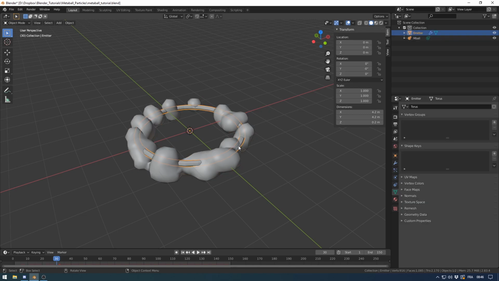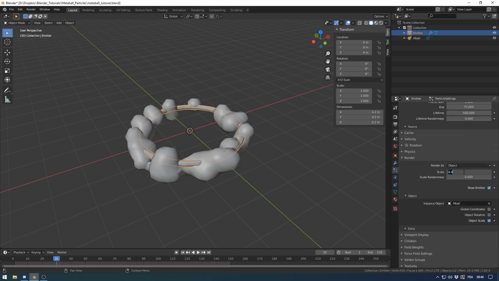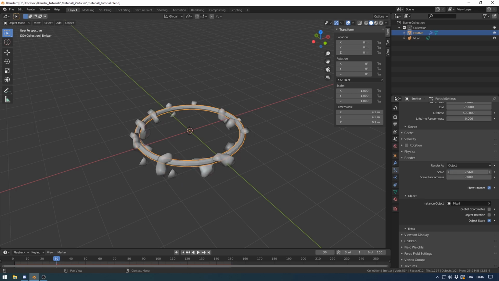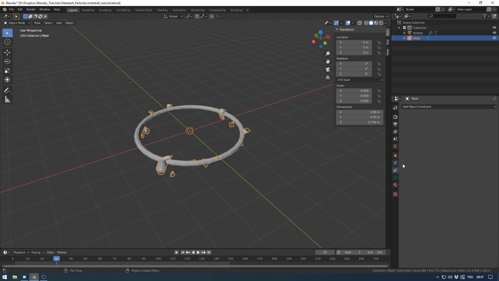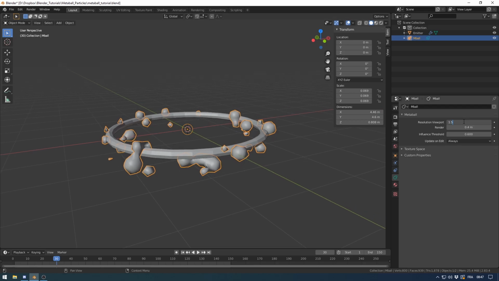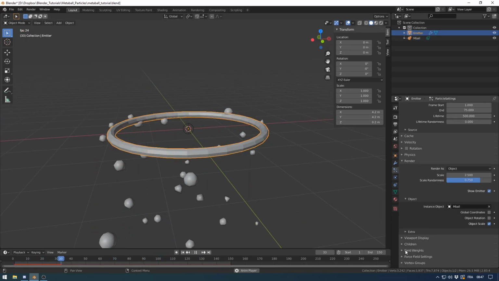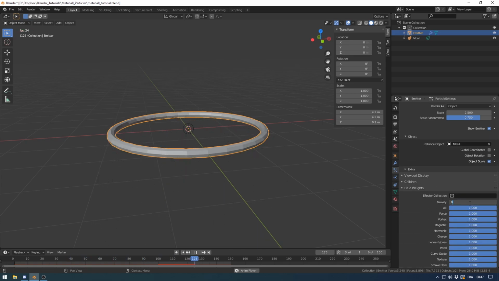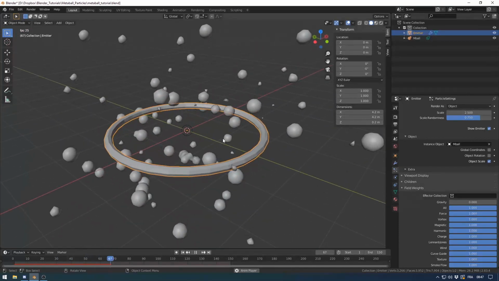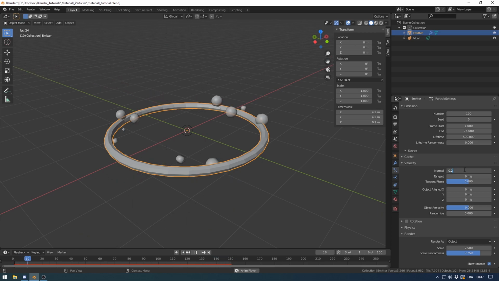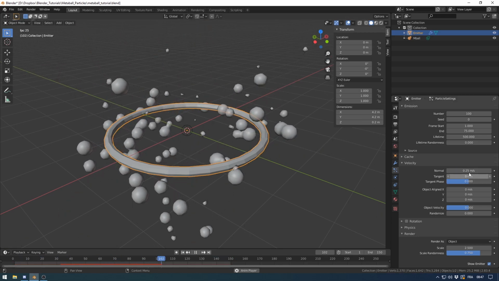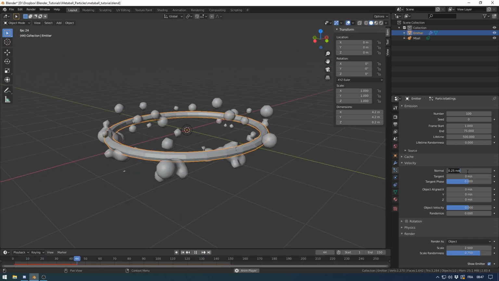So okay, I can go back in here and change the scale again with the value of 2.5, scale randomness at 0.75, and I can go on the metaball again and change the resolution to 2 meters, maybe 1.5. Great, seems good. I will disable the gravity in the field weight here. Okay, seems good. And for the velocity, I will reduce the velocity to 0.2. I think it's good.